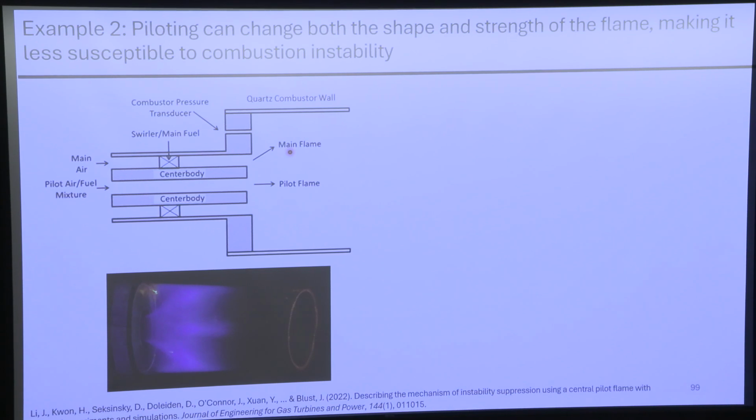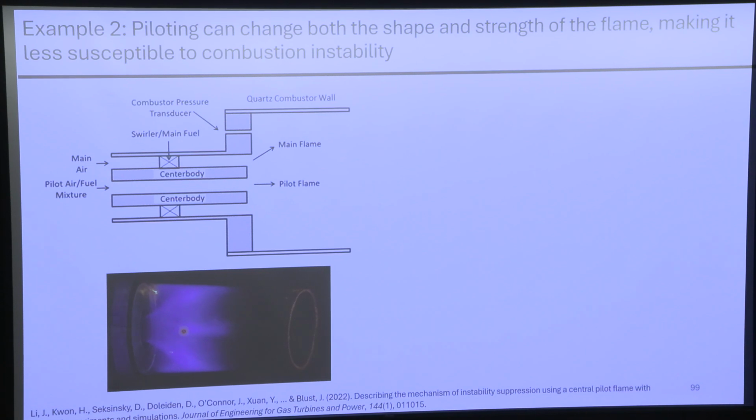Another example of this comes from my group. This is an injector from Solar Turbines, and they're not the only people that do this. There are a bunch of other ones, but their injector not only has a swirling flow, but it has what's called a pilot flame. This is a central pilot flame. Some injectors, GE has injectors where they have ring pilots around the outside, but you can put in this secondary flame. This is just a cell phone picture of the experiment, but this is the main flame.